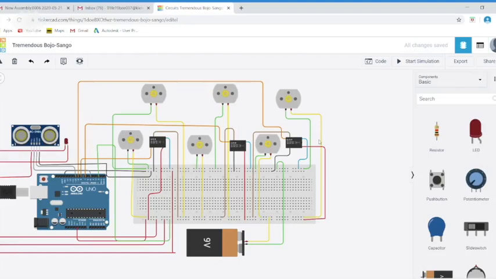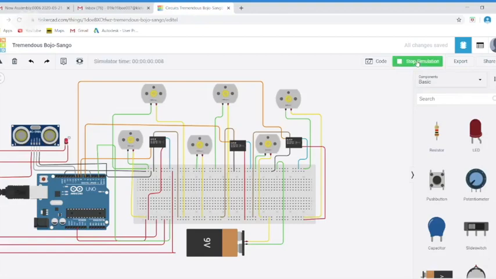So let us start the simulation of the entire system by using the Tinkercad platform. Here we use the 6 DC motors which will be running accordingly. The three DC motors, which are diagonally opposite to each other, will be running simultaneously, and the other three DC motors, which are diagonally opposite to each other, will run with a delay of about 600 microseconds. Here we use the ultrasonic sensor, which senses the obstacle at a particular distance, and the LED, which indicates the obstacle. The Arduino board, the breadboard, and the battery are used in the entire system in order to run the system accordingly. So let us go with the simulation part.